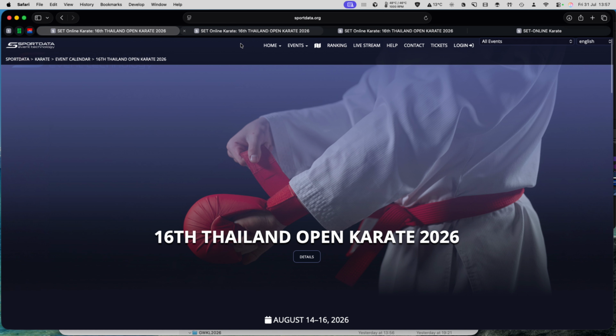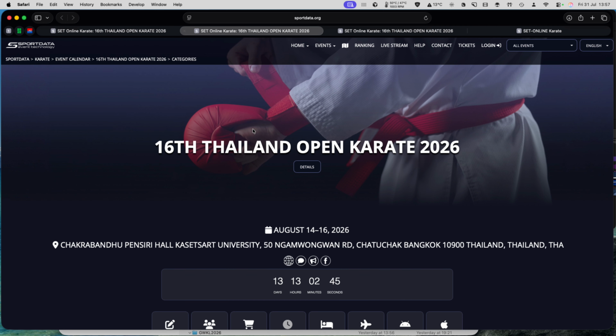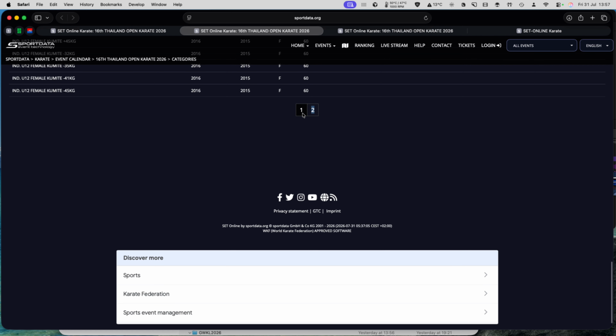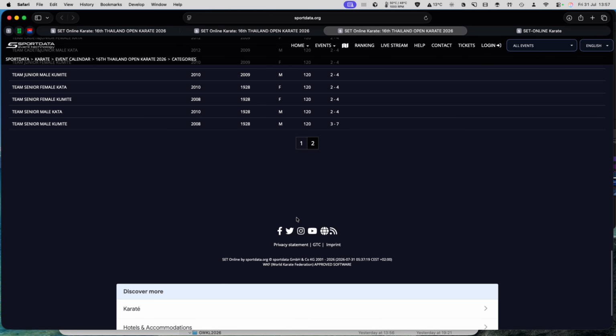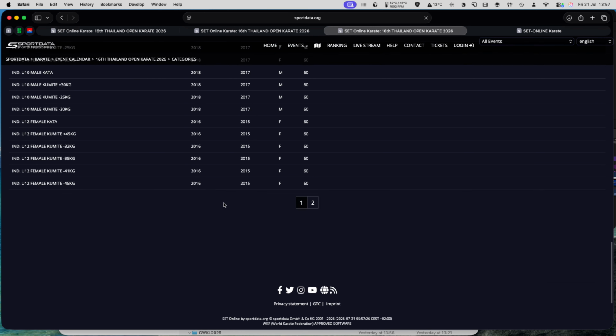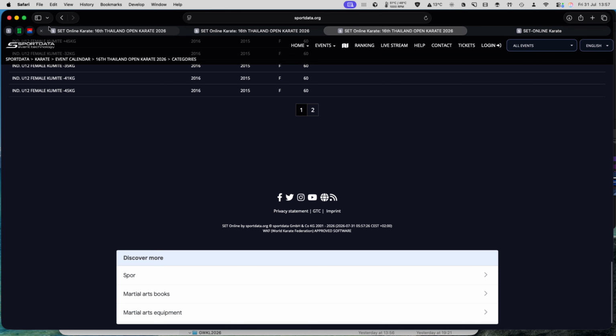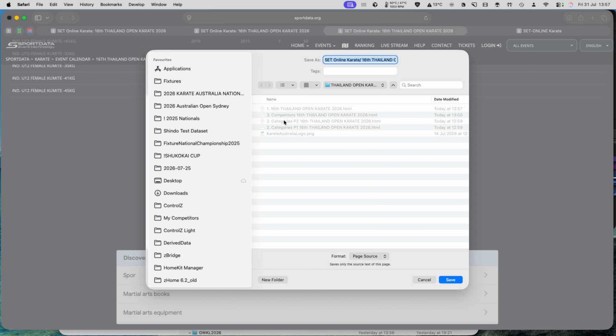I'll then go to the next step, which is down in here, and I'll get the categories. Now with the categories, if you look, you'll see there are multiple pages. So this is page 2, and this is probably page 1. Just be aware that you need to bring both down. I've got them back to front. So in here, page 1, I go once again up to File, Save As, and this time I name it Step 2, Categories, page 1.